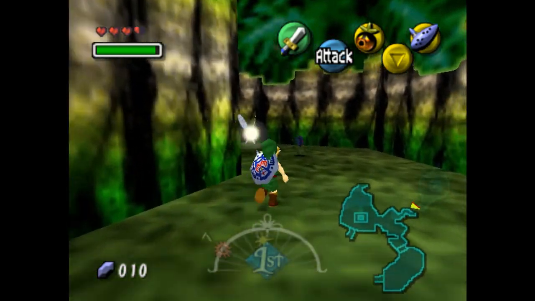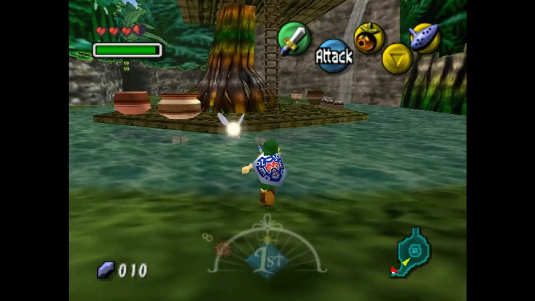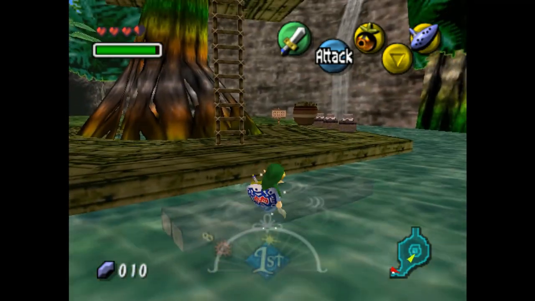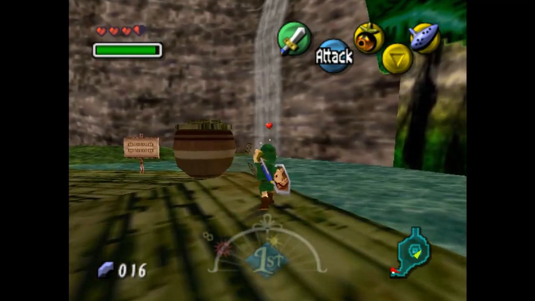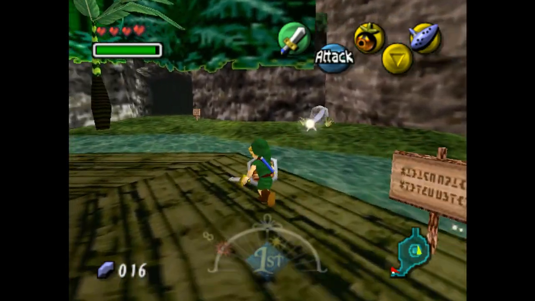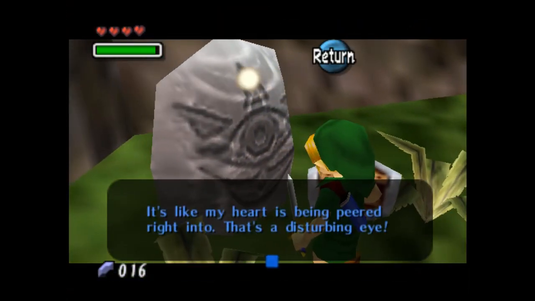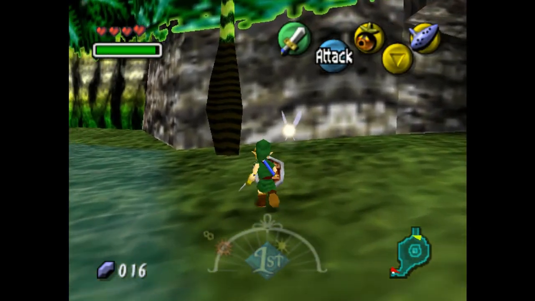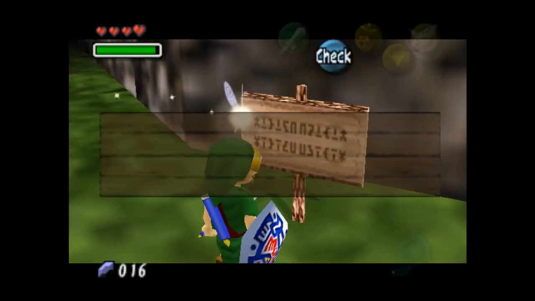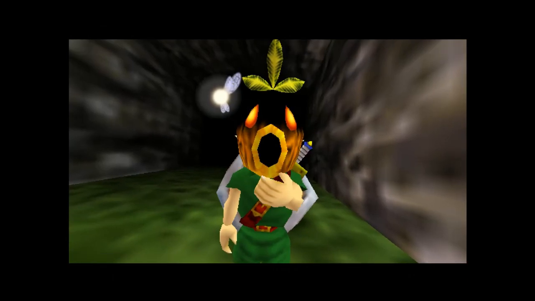Okay. Alright, I don't remember the order in which you have to do things here. I think you have to go through this area twice. Hello, Gossip Stone. Beware of ferocious turtles. That is actually a really good warning.